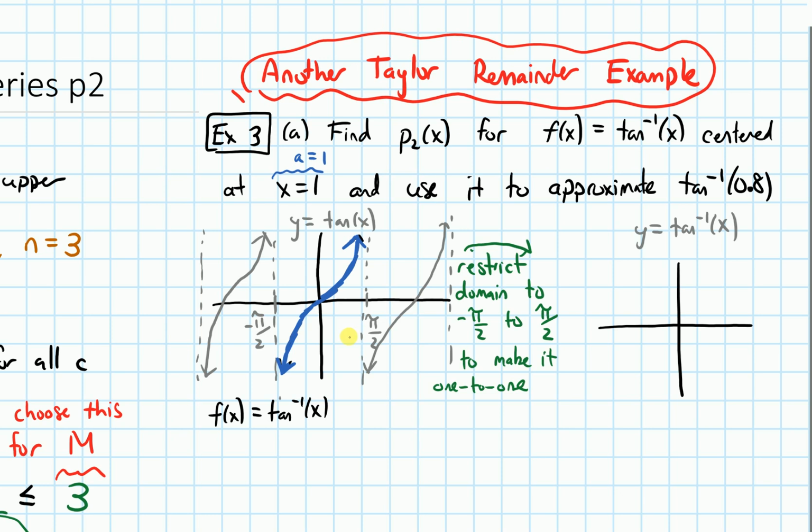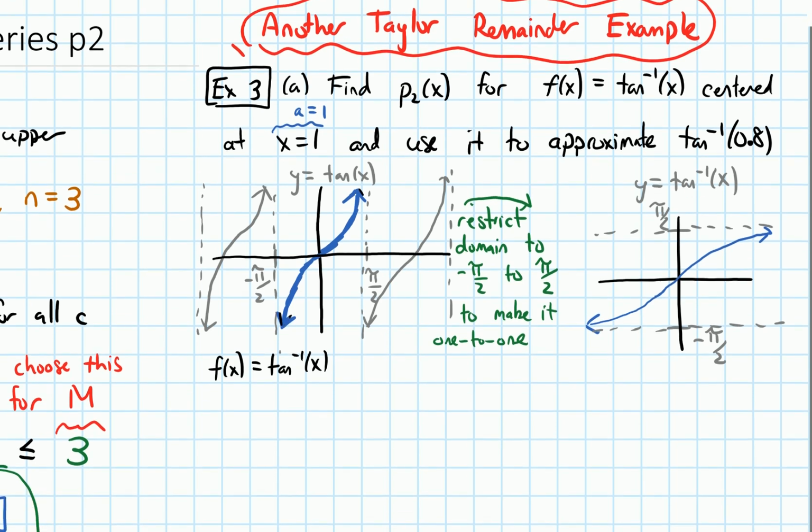And when we switch the x and the y values, because that's what we do to draw the inverse, if there are any vertical asymptotes like this, those will become horizontal asymptotes in the inverse graph. So there's going to be a horizontal asymptote at pi over 2, and also one at negative pi over 2. Horizontal asymptote there. And now drawing our graph of the inverse, it will look something like this. And that's what we get if you just swap the x and the y values. Okay, so that's just a brief bit of review there about tangent inverse. Sometimes we call this arctan of x.